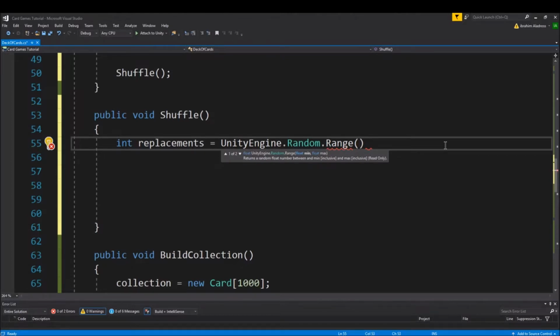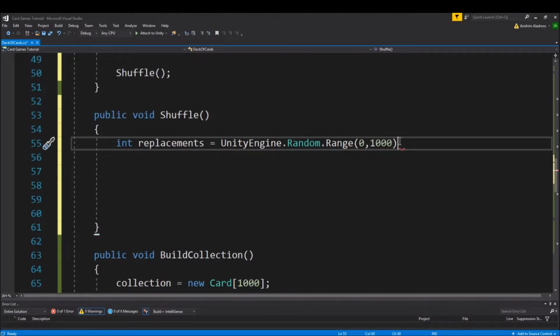So when you do Random.Range for an integer, you want to put the lowest number and then one more than the highest number. So let's say I want it to be 1,000. In this case, it's possible to get 0. 0 is not ideal, because then you would not have any shuffling going on and you'd have the exact same deck. It would be very predictable. Even if you want to leave the chance to have the same possible starting formation, you wouldn't want to use 0. It would be better to use an even number where you could switch and then switch back potentially to get the same deck that you started with, because it's very unlikely to have the deck fully in order. Although it is possible, it's very unlikely.